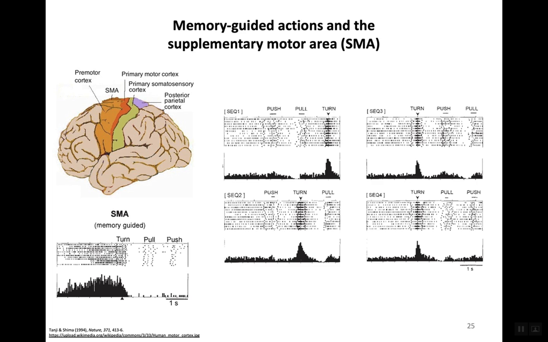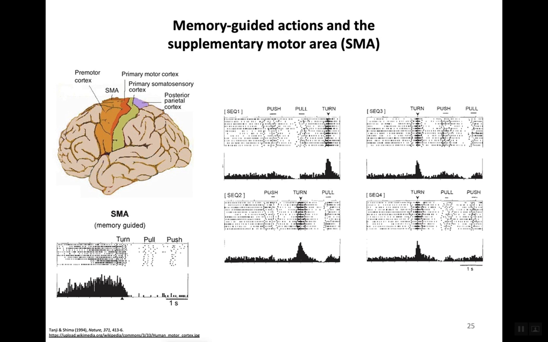However, if the monkey executes the set of actions in a different sequence, so let's say instead of turning, pulling, and pushing, the monkey pushes and then pulls and then turns, then we're not going to see the same result. Rather, instead of seeing a spike in firing rates before pushing, we see it right before the monkey turns the knob.